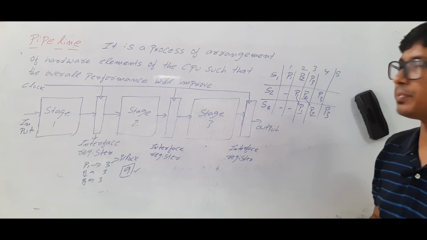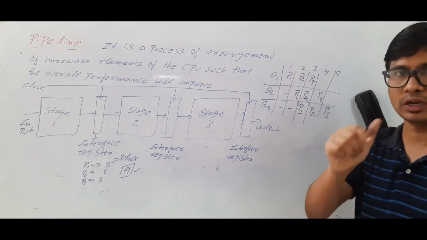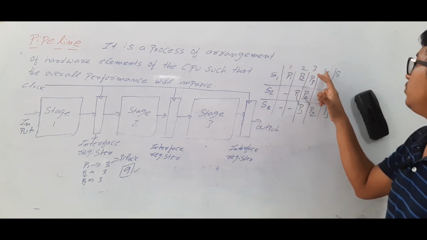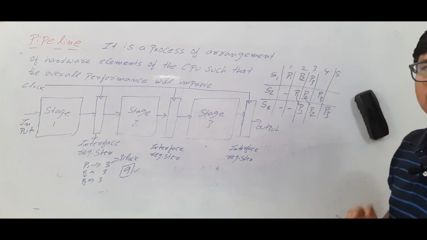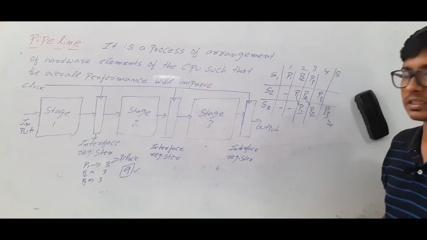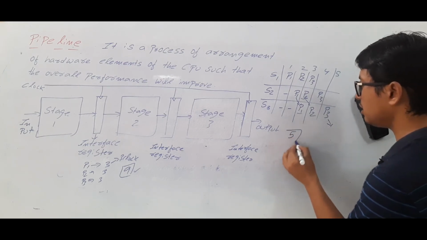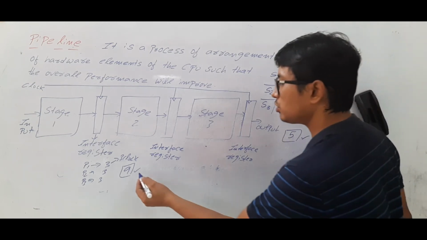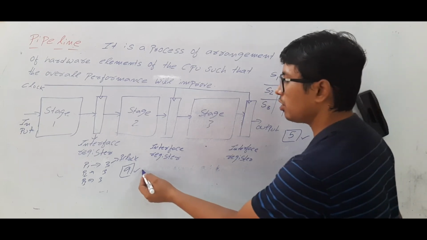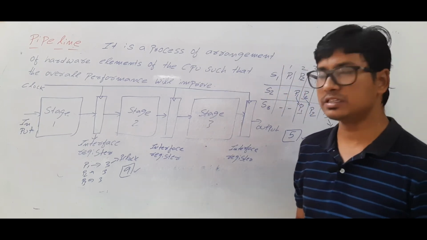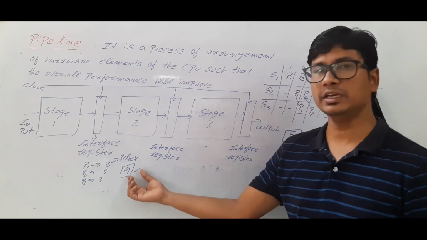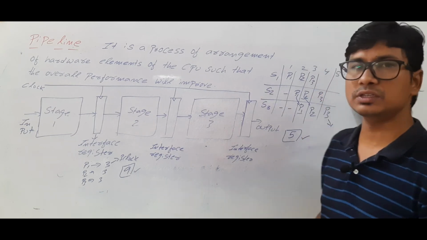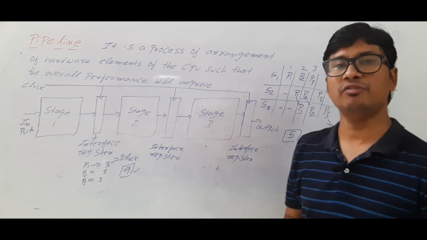So what will happen? If we take each stage as one clock cycle, how many clock cycles are we taking? 1, 2, 3, 4, 5. At the 5th clock cycle, everyone has performed their task. So we take 5 clock cycles if we use the pipeline concept. If we do not use the pipeline concept, we get 9 clock cycles. Whether the system performance is increased or not, it is increased by 4 clock cycles. Here it took 9 clock cycles, however using the pipeline we can execute in 5 clock cycles.